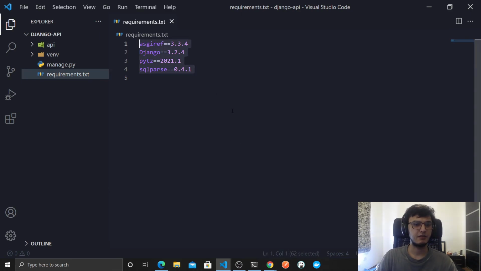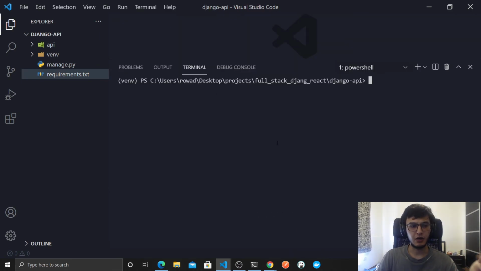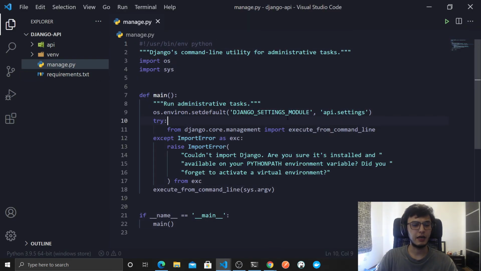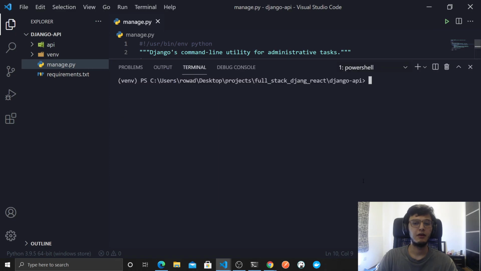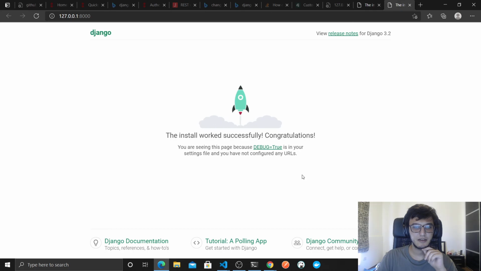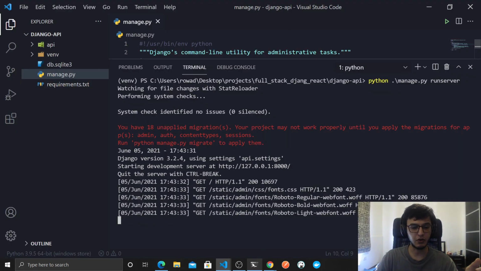So yeah, that's it. So let's actually now run this code. To run it in Django, you will use this manage.py. And if you come from a PHP or Laravel background, this is the artisan file. It's exactly the same, does the same thing. Everything you will do from here. So python manage.py runserver. And go here, there you will see it. So yeah. This means we run our Django app correctly.